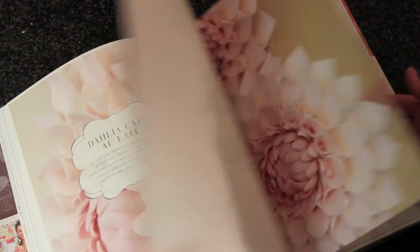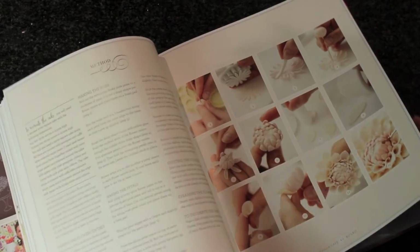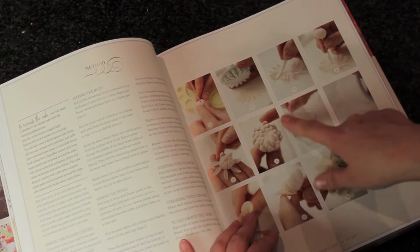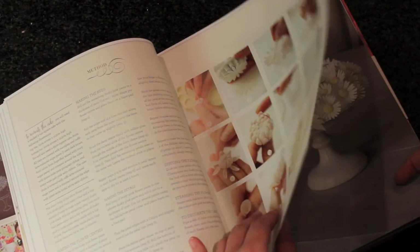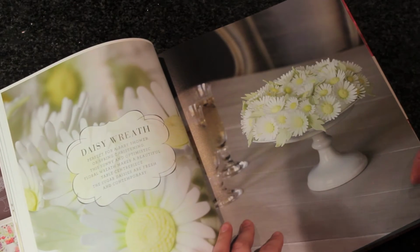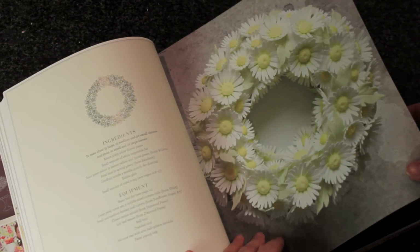So what else do we have? That's a really pretty flower. I think that's a dahlia. So that looks like it uses the kind of daisy cutter. I think it's actually called something else, but I can't remember what it is. But you usually come in a set of 3. So she's got a daisy wreath here. That's really nice.